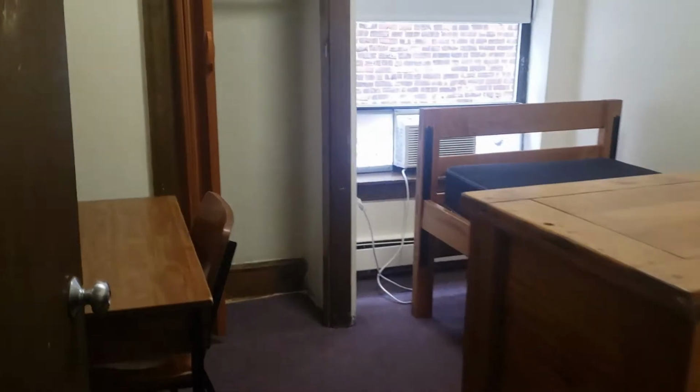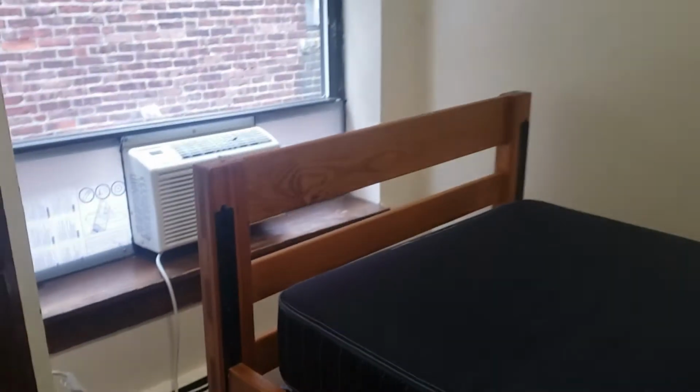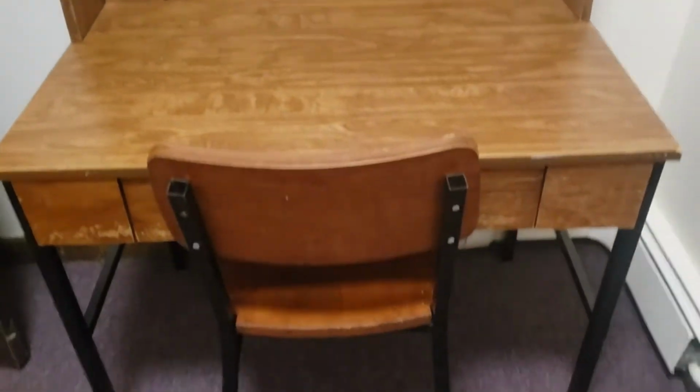And then going across, we are in room C. Room C is a little bit smaller. It's about the size of a typical single in the other buildings, so you wouldn't be lacking for space. Each room has their own AC unit, so if you're someone who likes different temperatures than your suite mates, that must be nice. The desks are more old, so if you don't really like an old school desk, you might not like it. This also has a half closet as well as its own dresser.